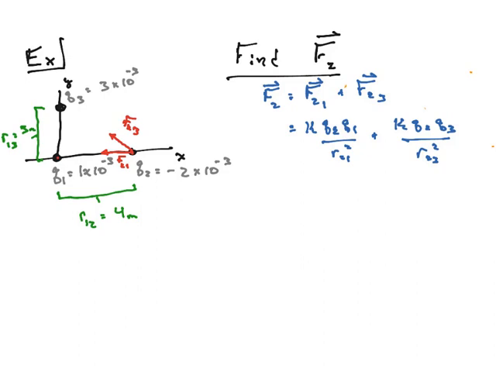You can't say, I walk 5 meters to the east and I walk 10 meters to the north, I add them together, that means I walk 15 meters northeast. No, that's not true. The only vectors you can add directly are vectors that point in exactly the same direction. And obviously these 2 vectors won't be pointing in the same direction. One's straight to the left, the other one's at some weird angle.